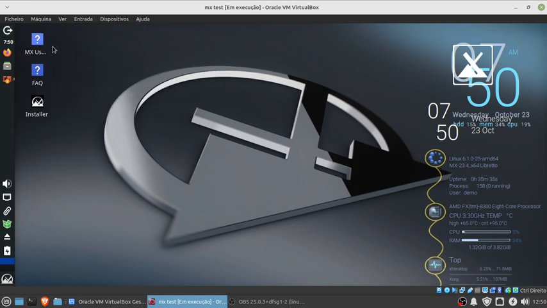This came about because a viewer asked how you can change the panel over here, and you have to go through some hoops to get there. I thought it would be much nicer to make a little video on how to customize the theming of MX Linux a little bit, and how you can change the panels and stuff like that. First we're also going to go through a little history of this old CPU I'm running over here. It's quite interesting, the FX line. This is a very rare CPU, but that's another story.